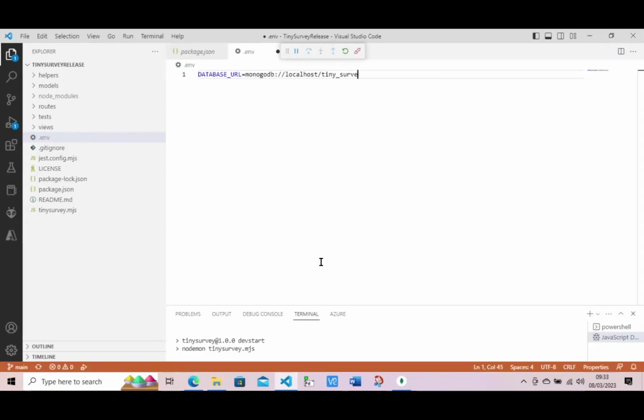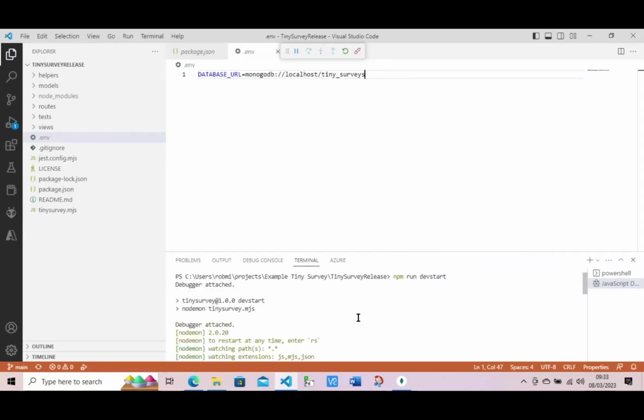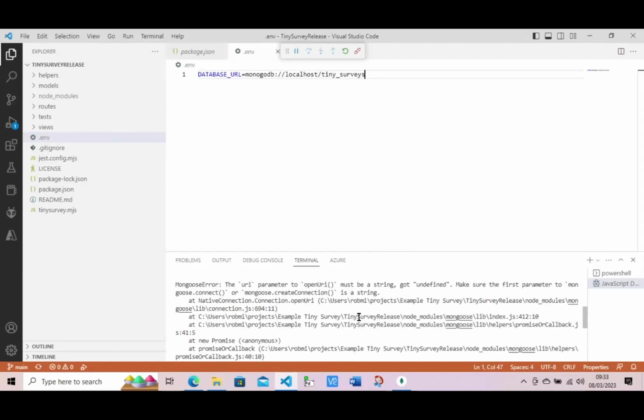If I get this slightly wrong, it will not work. It has to be exactly correct. But I'm looking at my original and thinking that's about right. So I will save this. If we go back and look at the error, which is lying around here somewhere, we find that it was complaining that the Mongo database open was trying to open a connection to the database, and it was failing because it couldn't find that location. The reason was that this URL hadn't been set up correctly, but now it has.